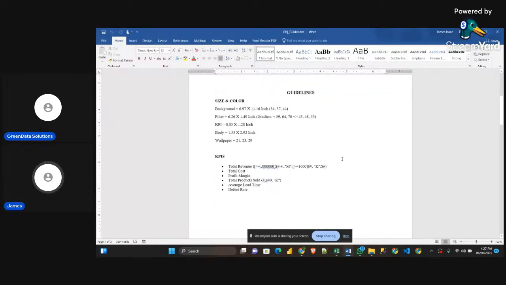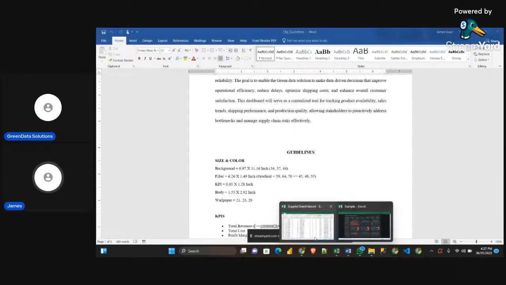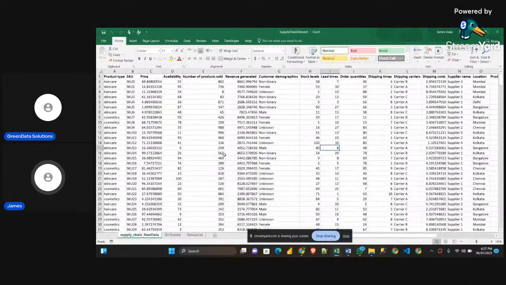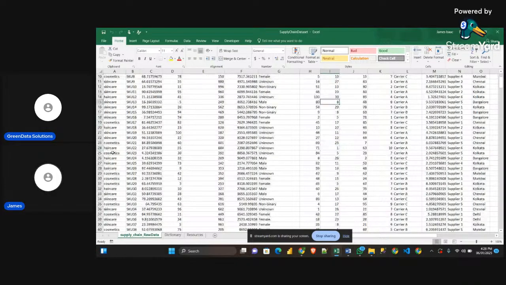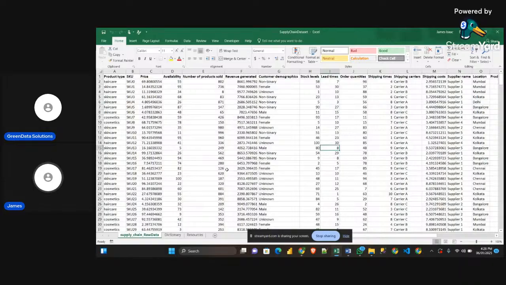All right, so let me open the data set. Now, here is our data set. So the next step is to inspect the data set, to be sure that the fields that are available are sufficient to answer the questions and satisfy the goal, right? And also to check for inconsistency, like data cleaning, which will be the next phase.